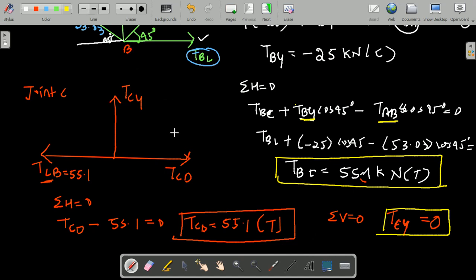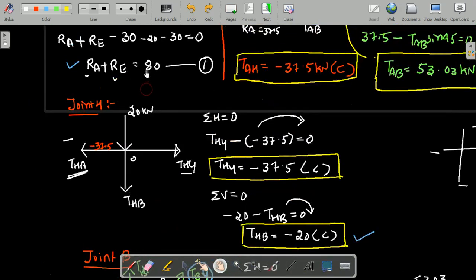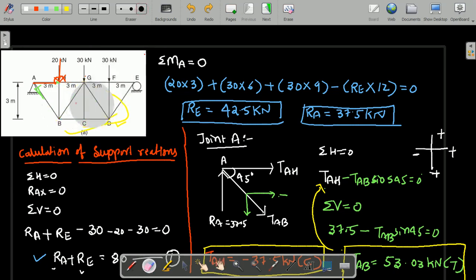One more thing I need to inform you. You just observe the truss which is given. If any straight line or collinear members are there, and the third member is simply resting on this collinear member, and at this joint if there are no forces acting, then this member force will become 0. What it means? If we are having any two forces that are collinear, and another member which is simply resting, such that at this joint there are no external forces acting, automatically this member force will become 0. That is the concept we are having. The same thing by calculating also we have obtained this member force as 0.